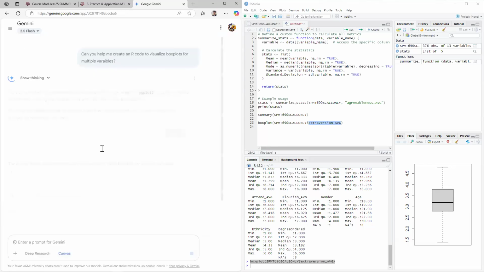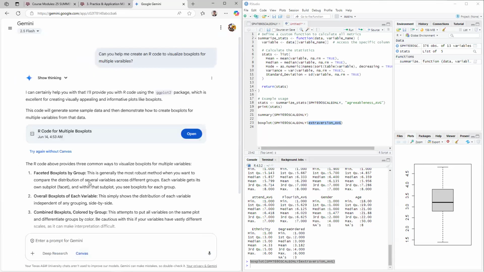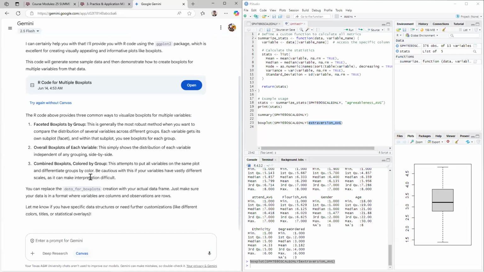So it shows a lot of information, right? So I'm just going to tell Gemini that I don't need dummy data. I have actual data.